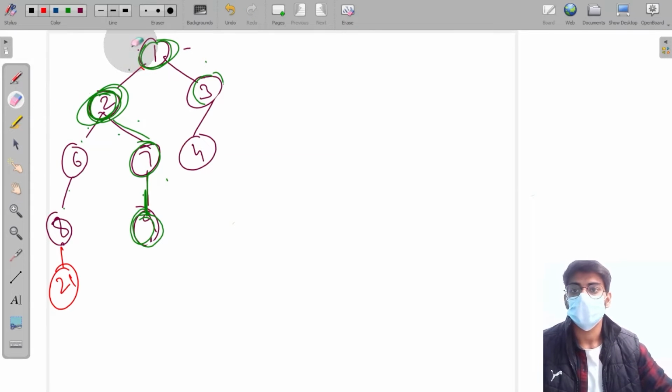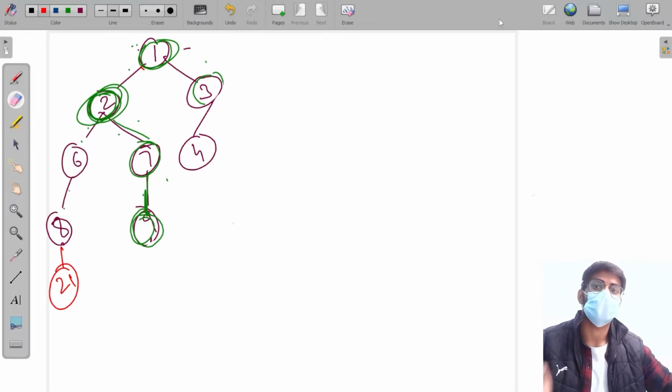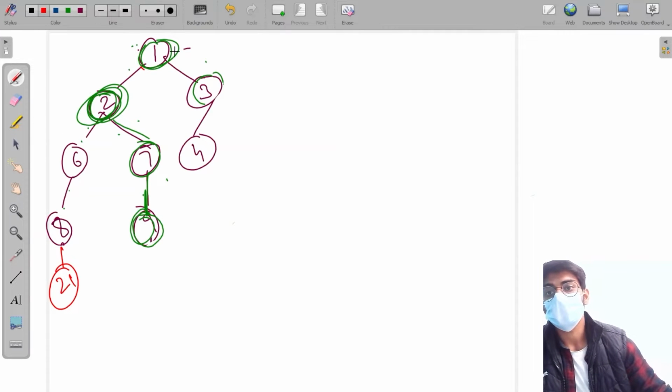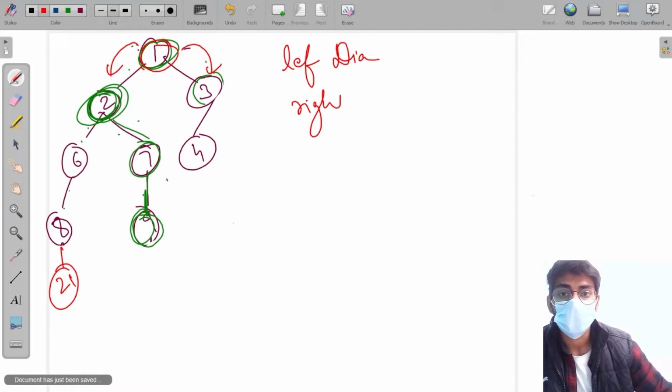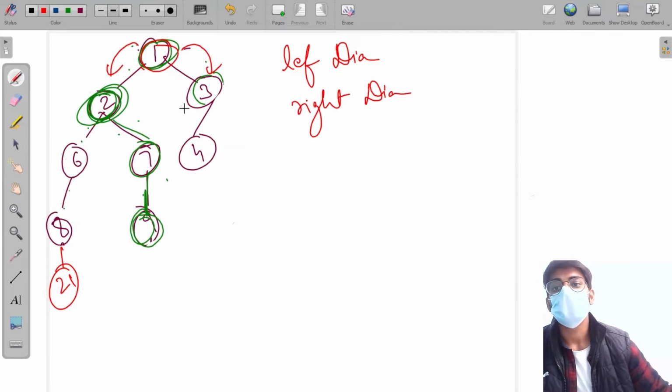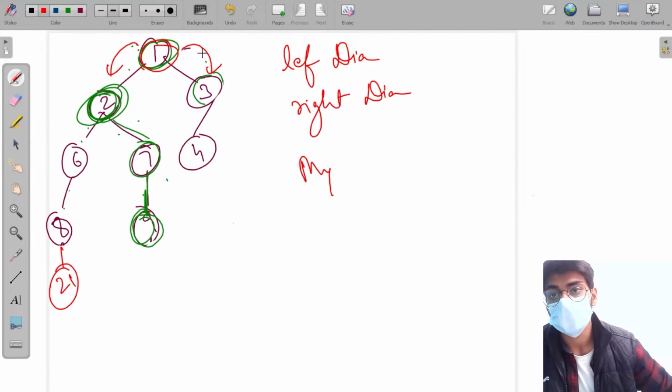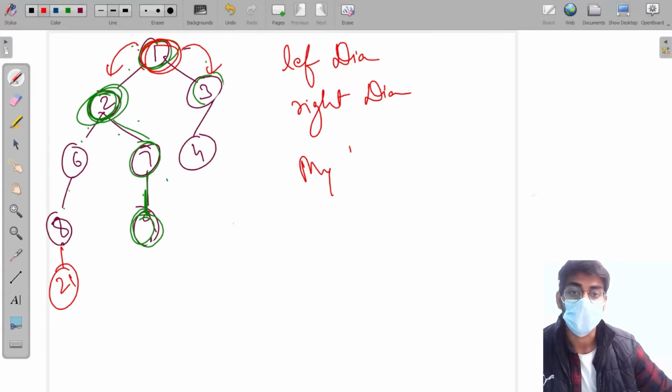Let's discuss how we can calculate the diameter. What we simply do is calculate the left diameter, the right diameter, and my diameter, that is the diameter through myself. How do we calculate my diameter?